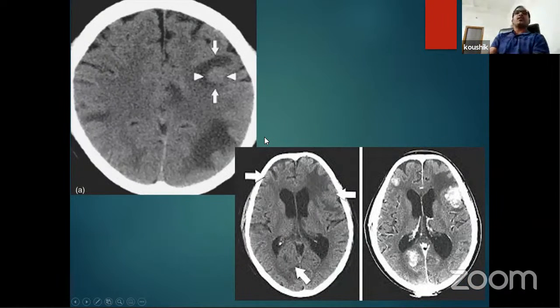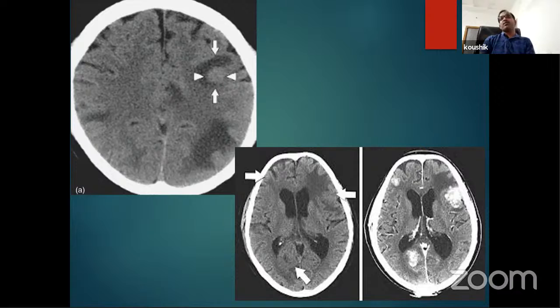Here comes a case of multiple lesions. If you see multiple lesions like this, more than 1 or 2 lesions with adjacent perifocal hypodense edema, and if you give contrast, these structures are enhancing, this is a case of metastasis. Metastasis usually, not a rule, but usually they are multiple.